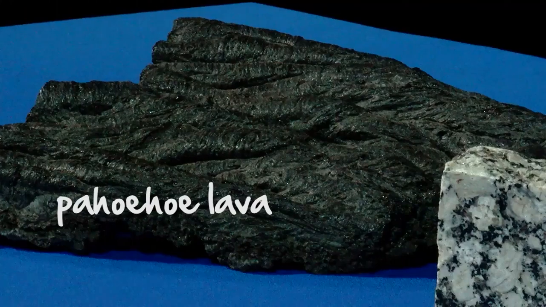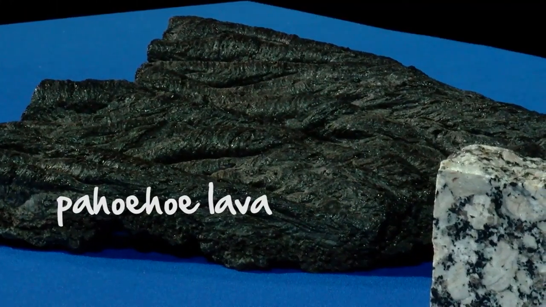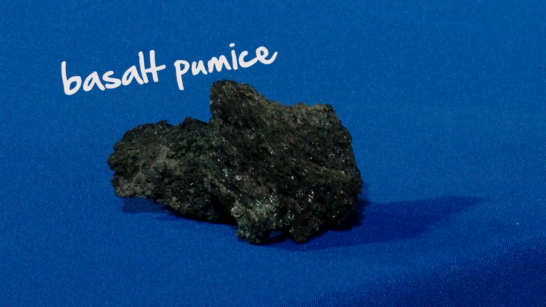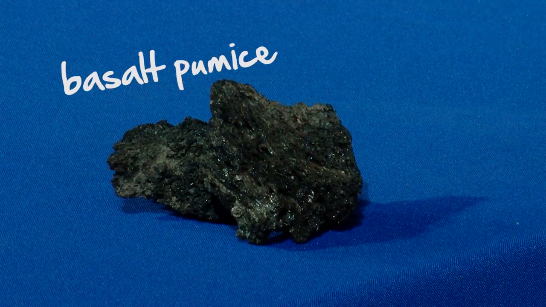Now the other type of igneous rock that we have up here are basalt lava and pumice. We see that right here with the Pahoehoe lava, and right here with a couple of pieces of basalt pumice, or basalt scoria. To the left of the granite sits a large black sample with fluidly shaped folds in its surface. Text: Pahoehoe lava. Then, Ben gestures to the small jagged sample between the granite and pumice. It is black with small shiny flecks that glitter. Text: basalt pumice.